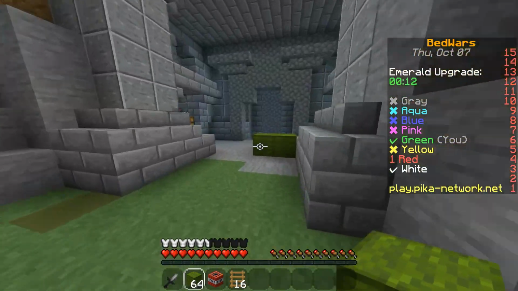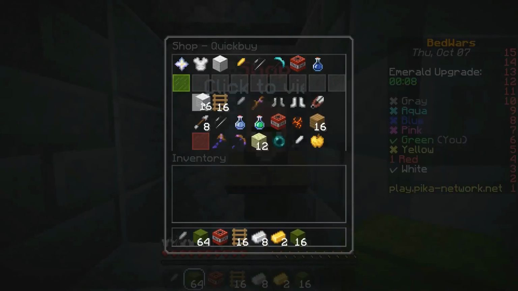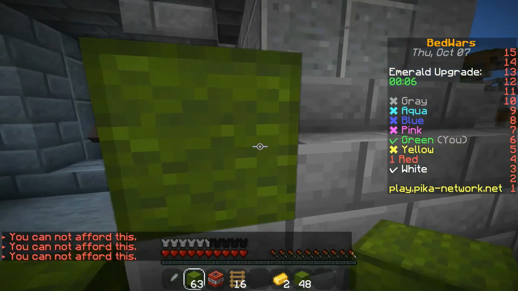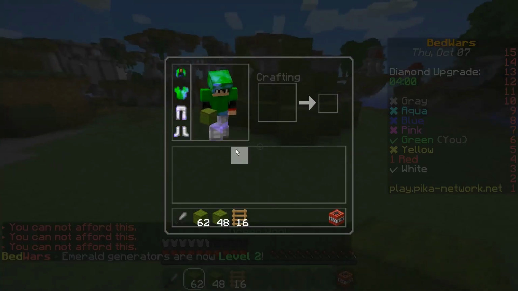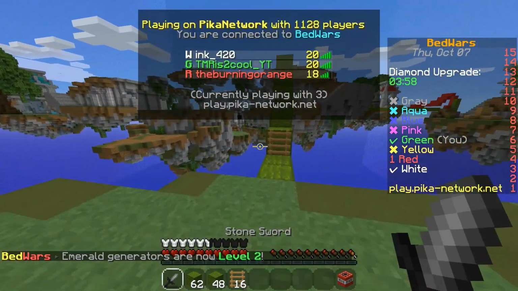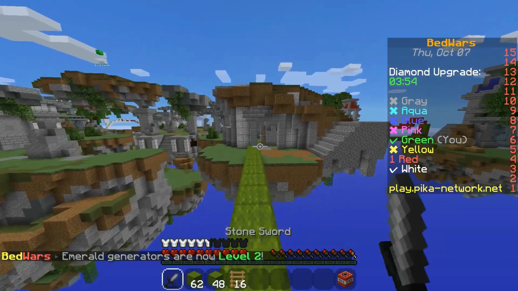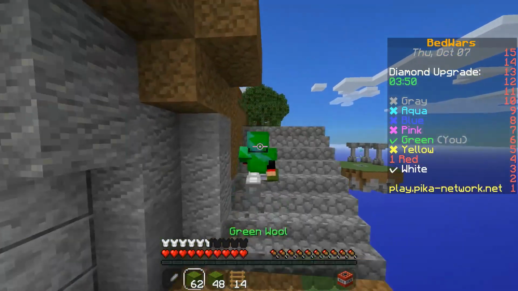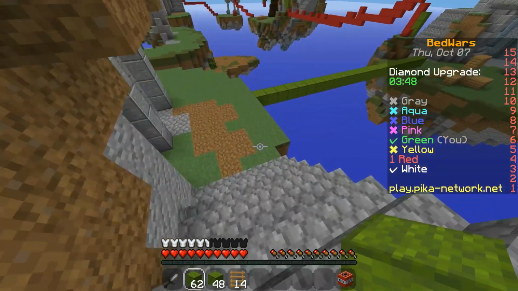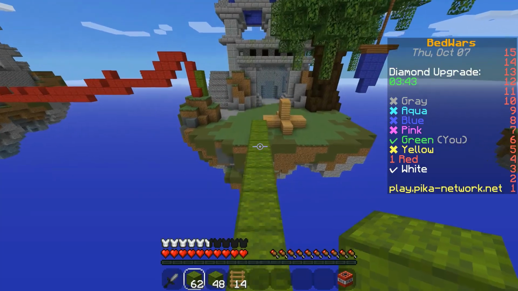I actually need more blocks. Hold on. What the heck? What am I doing? The burning orange is on team red. Why would you be named the burning orange if you're on team red? Like, hello? But this seems like a good opportunity for me right now.